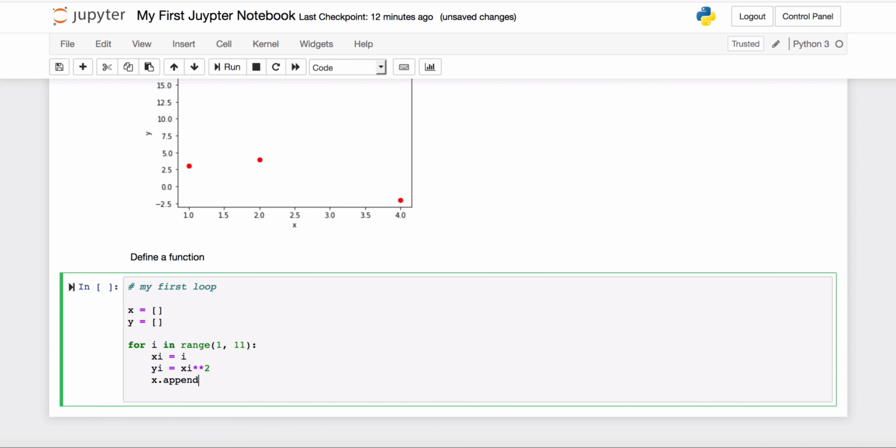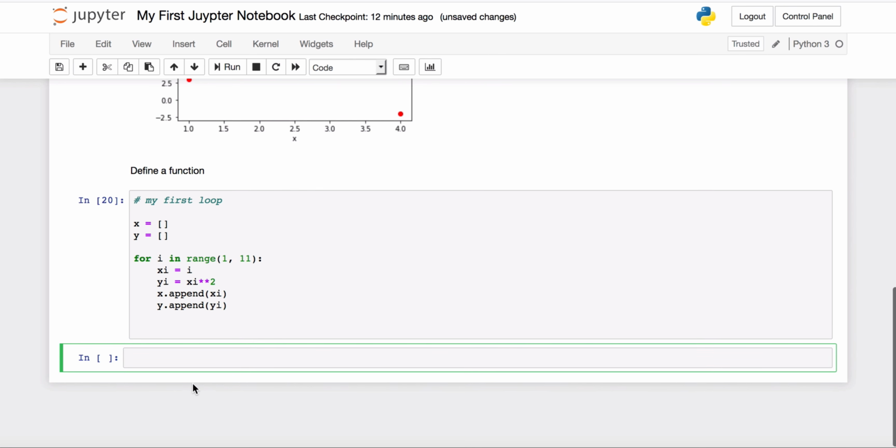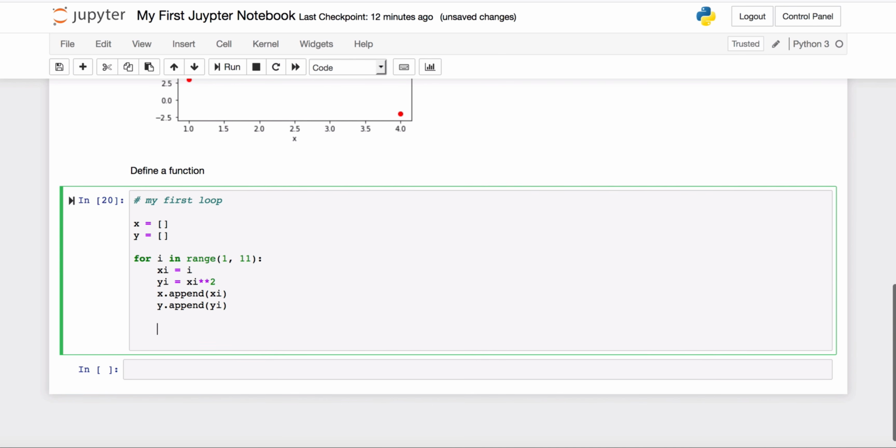I'm going to append xi. And we can do the same thing to my y array, we're going to append this newly computed yi value. Did it work? Who knows? Let's print some stuff. Okay, so we don't want an indent. So notice your loop: for i in the range 1 to 11, or it's really going to go from values 1 to 10, this is what xi will be. This is what yi will be. So it will compute xi, compute yi, and then it will add that new value to the array and add the new y value to the array. So it will do this for 1.